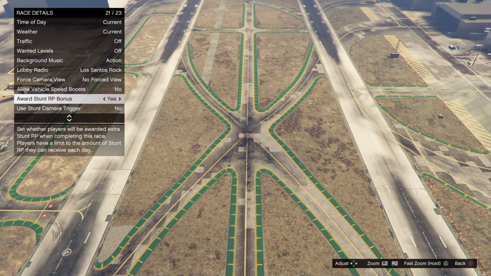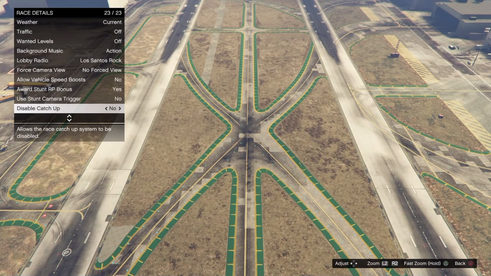And if I'm doing a stunt race, I want the stunt RP on, so we're going to turn that to yes, and then disable catch up. Basically what catch up does is the higher you are on the leaderboard, the slower your car is going to perform towards the end of the race. So if it's a race with 2 laps, about halfway through the second lap, your car is going to start slowing down, and if you're in first, sometimes it'll go to half throttle, and basically it just makes for a close finish between all the leaders. But I hate it because a lot of times I'll be leading races and the host doesn't turn catch-up off, and I lose the race because of it, and it's just really annoying to me. So I always have it on disable catch-up so that it cannot be changed in the races, and it's completely fair to everyone.